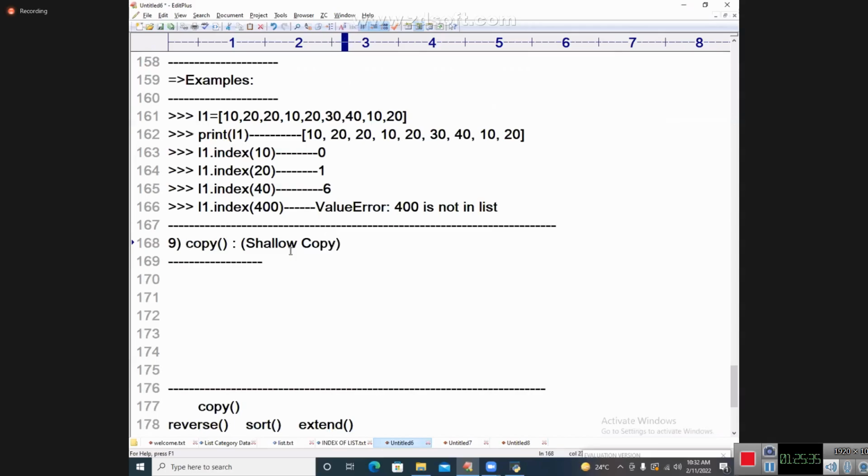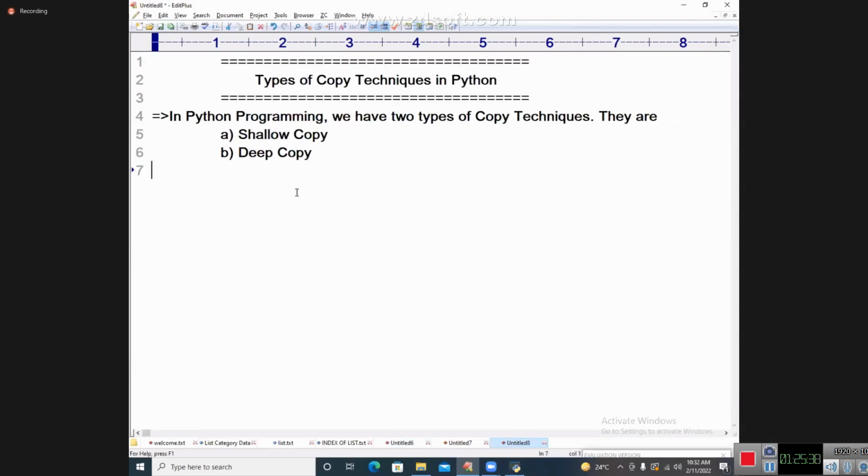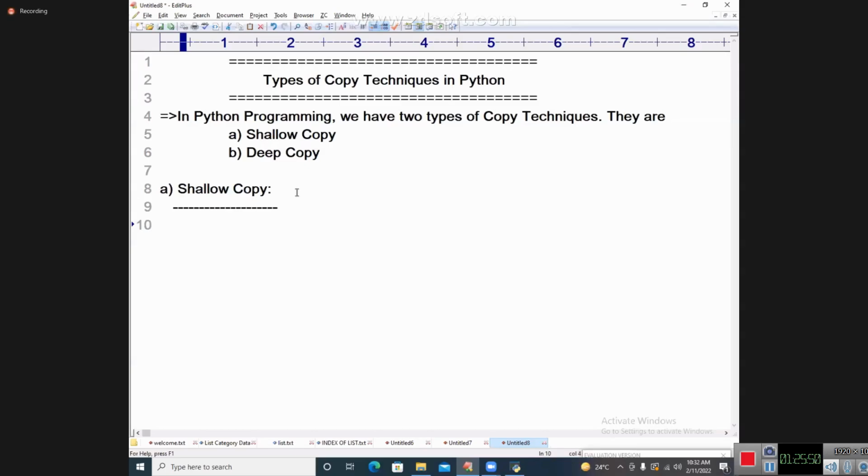My dear students, sir, what is shallow copy? Please explain, sir. Now I am explaining. All of you look very carefully at shallow copy. What is the shallow copy? Your subheadings and my subheadings are same, but internal content is different. In deep copy, everything is the same. In shallow copy, I am writing.